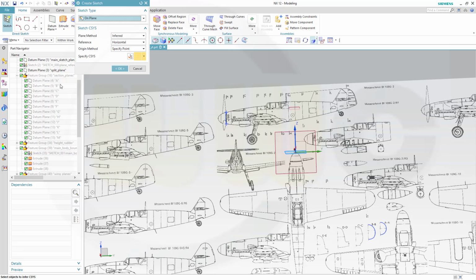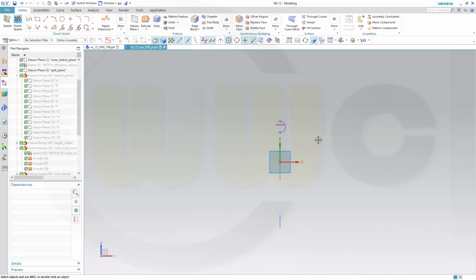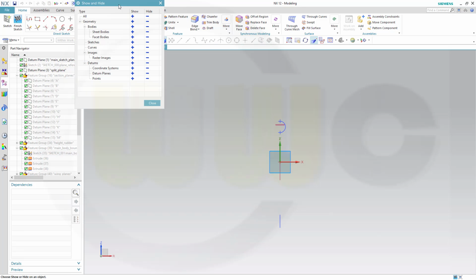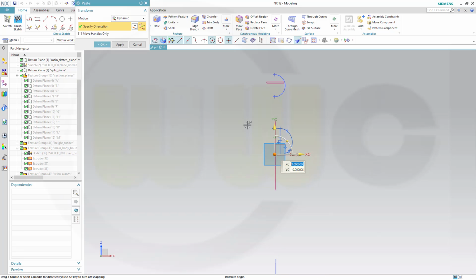So go for a sketch on plane B, switch this one around, confirm, hide the image, close, Control V, and move it up there, confirm.